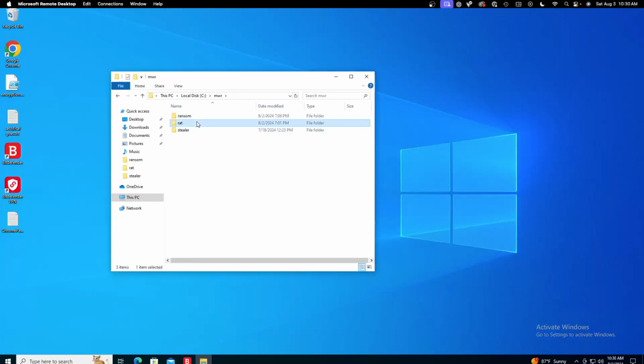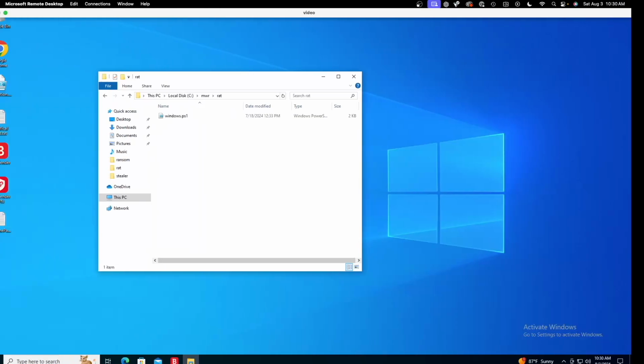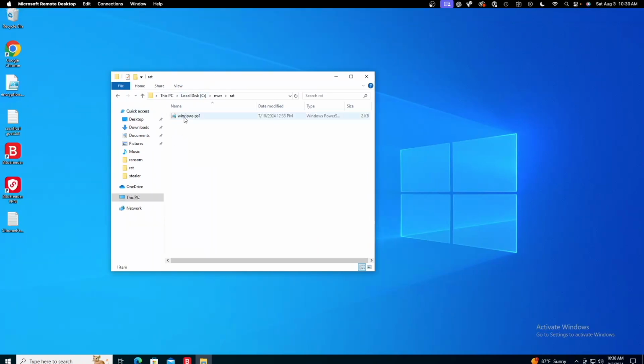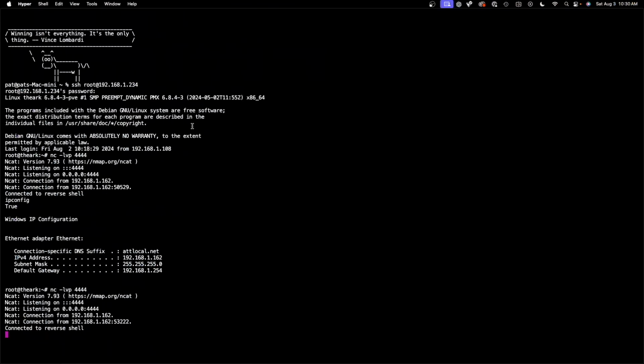All right, next let's test out the reverse shell. To start, we're here on my Linux server, and we're just going to tell it to listen on that port. So basically, the Windows machine is going to reach out to the Linux server over this port and expose a shell where we can type commands and execute them on the Windows machine. So we'll just switch back to the Windows machine here, run this with PowerShell, switch back to the Linux server, and we got it!